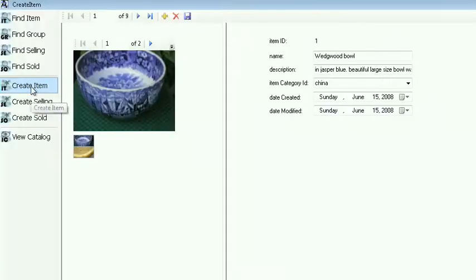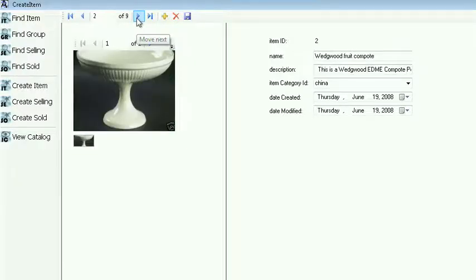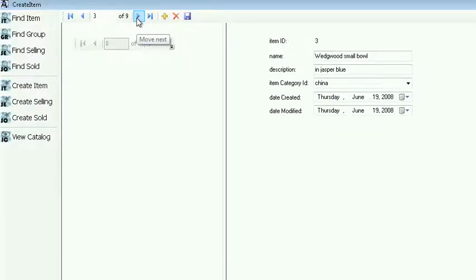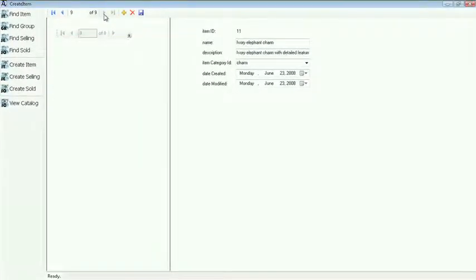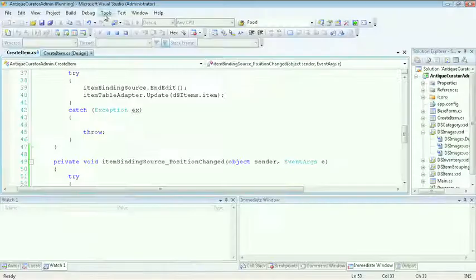Select the Create Item button. As you can see, our load is working very nicely. We're only seeing thumbnails that belong to our first item. Let's see if the navigation in our binding navigator works. Select Next. As you can see, our Next button now works. Because we modified our data grid properties, you can't even see that we actually had a data grid there. Select Next again. As you can see, our functionality is working correctly. Let's go back to Visual Studio and stop the application.